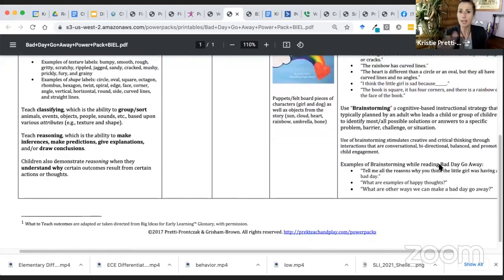Brainstorming is kind of a middle ground one on that crossbar. It's kind of in the middle. It allows me to say, okay, guys, tell me all the reasons that you think the little girl in the story was having a bad day. And I have a flip chart piece of paper or a smart board, and we're going to just write all the reasons you think. You can show me with your face. You can tell me it.